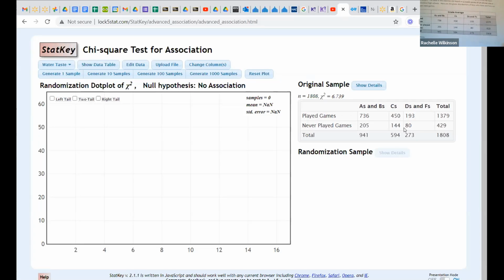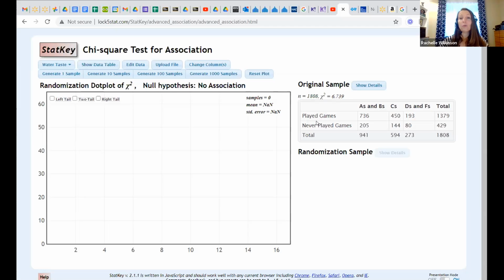So now when you click OK, this little box over in the corner should be the full table that we had before, this time including the totals, rows and columns like you see, and you can see our total number, 1808, there. And right above the box, if you look, what does it give us? That chi-square statistic. So remember how long it took us just to calculate that number? And all we had to do is cut and paste and bam, StatKey did it in like half a second. So that's pretty great. So that's how we get it to calculate the chi-square statistic.